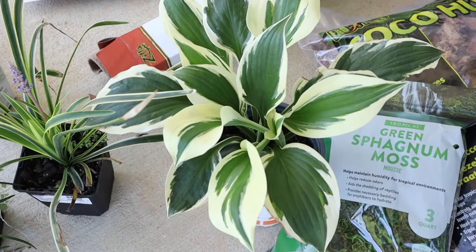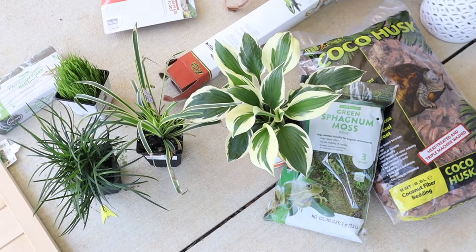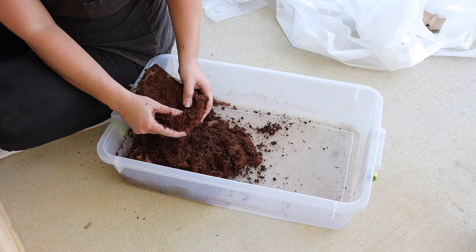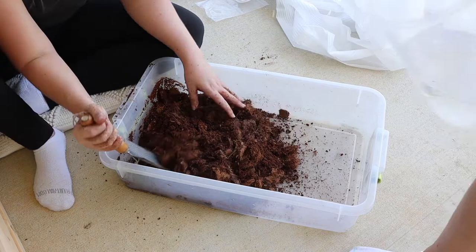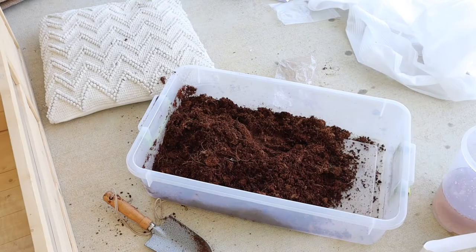So here are all the things that we have to fill her house up, and I'm really excited to get it all filled up for her. So here I'm just tearing apart this coconut fiber substrate, and you just kind of have to keep doing this and adding a little bit of water until it's the consistency that you want. And then I'm going to be adding these coconut husks for a little bit of different texture.